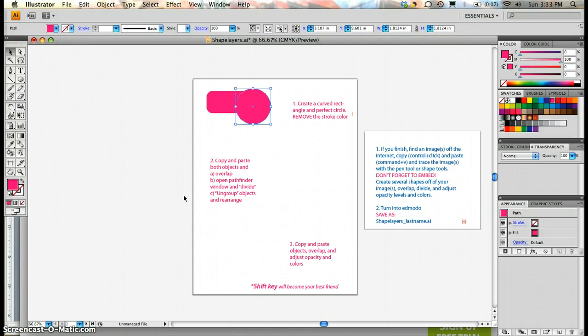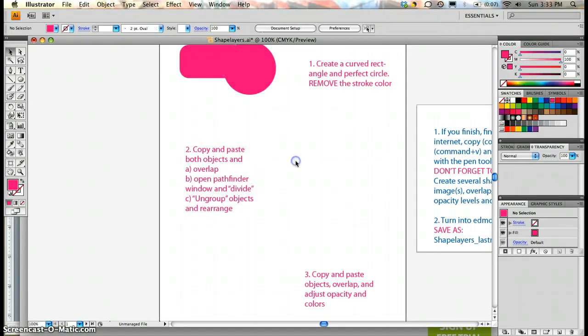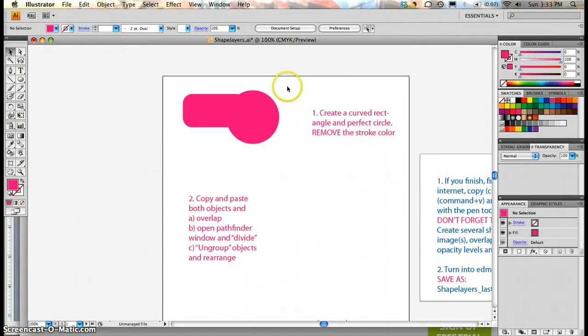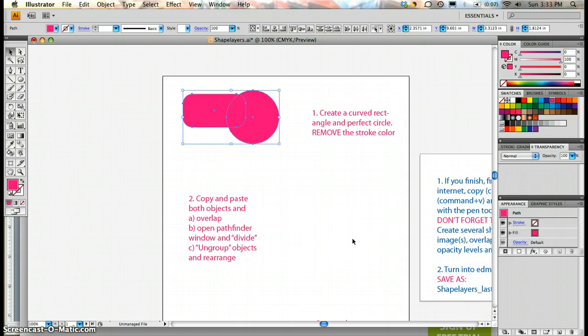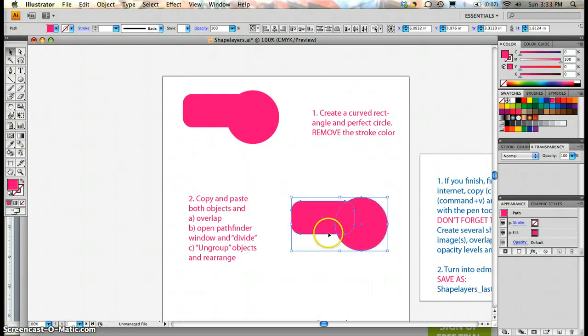Next, what I'm going to have you do, first off, personally, I'm going to zoom in. And by zooming in on my document, that is by holding your Command key and the plus. Nice quick way of zooming in. If I go minus, I zoom out. And I'm going to select my objects and copy them and paste them over here. So selecting them, copy, our nice Command key again, Command C. And to paste, I just hit Command V. And there we are. Now notice how my objects are overlapped. That's what I want to make sure you have here. Your two objects, rectangle and circle, overlap, one on top of the other.